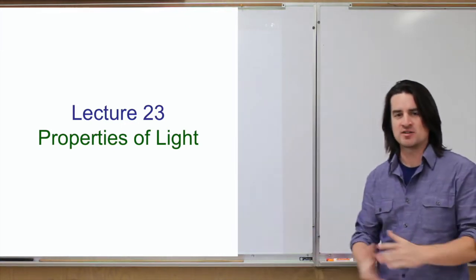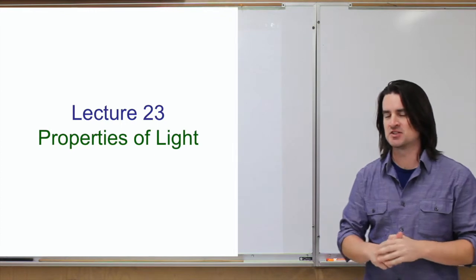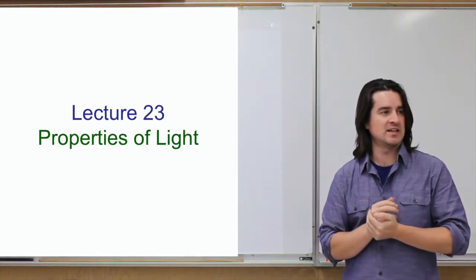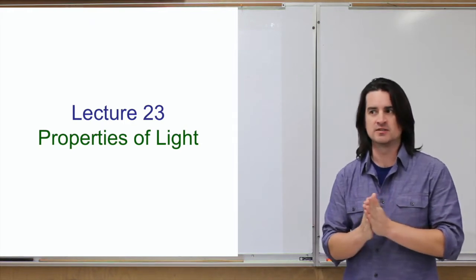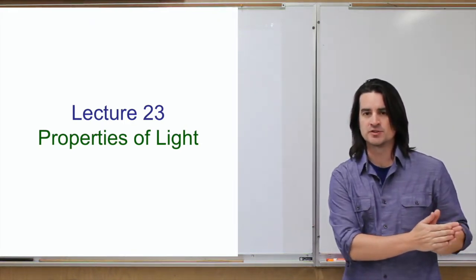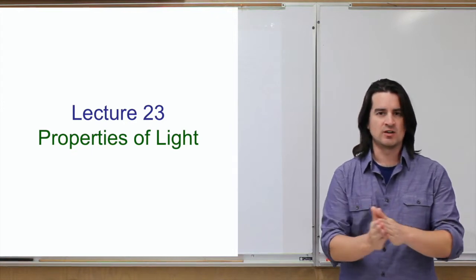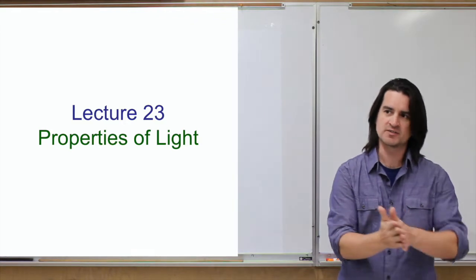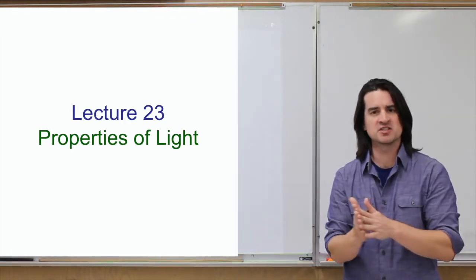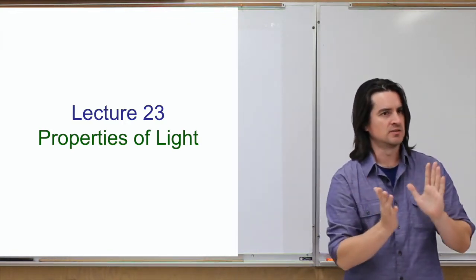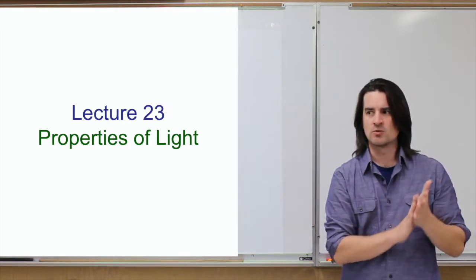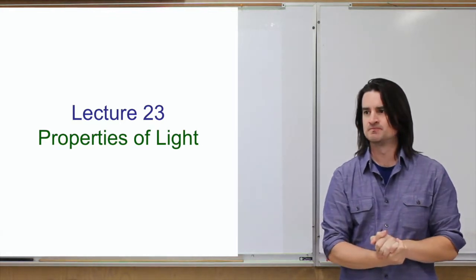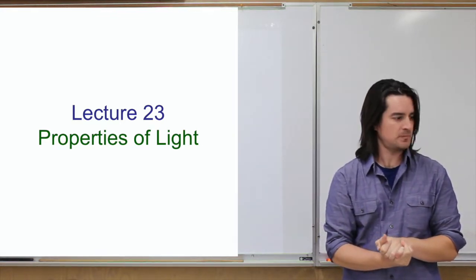So this is the last part of the course, and it's going to encompass light. We're going to talk about light for a little while, and that will sort of lead us towards what you might call modern physics, the more contemporary or more recently discovered areas of physics, such as nuclear physics, quantum physics, general relativity, some cool stuff like that.